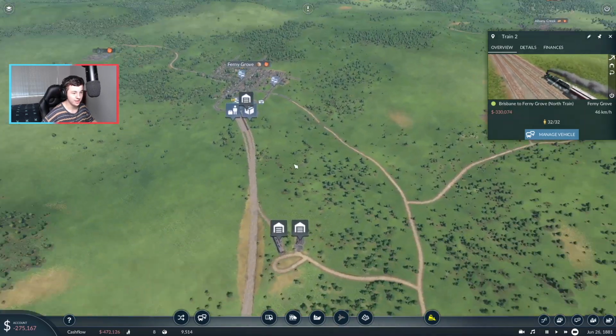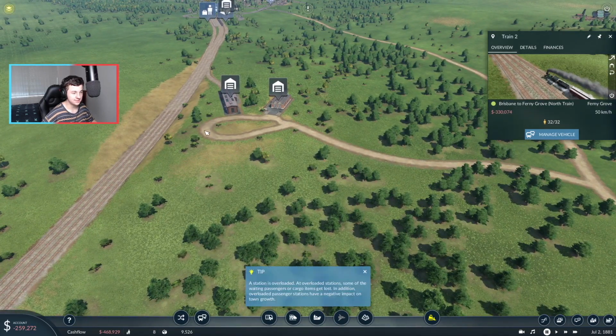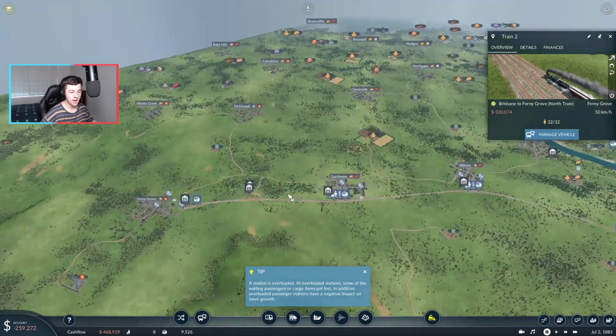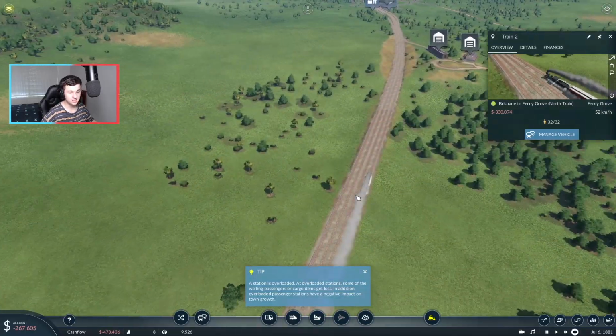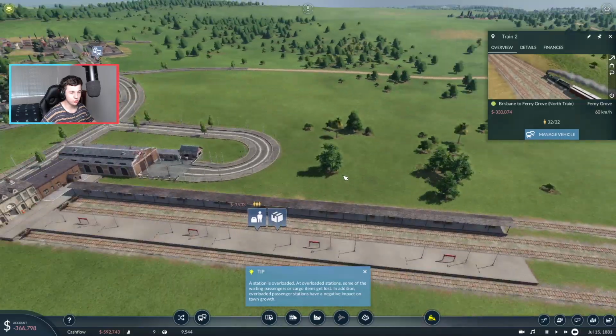32 on this train. As you can see, we actually added in a small off-road over here going into this little loop, and we've got our road depot here and we've got the train depot here, and that road depot will actually connect to Gaythrone and Burnie Grove as well, and it could even connect to Wilston too, so it doesn't really matter. Let's have a look. That train is coming up along here. Let's see, will it do anything for us?